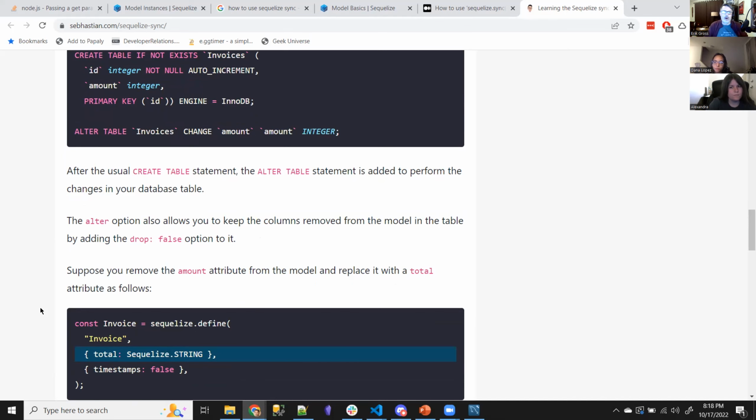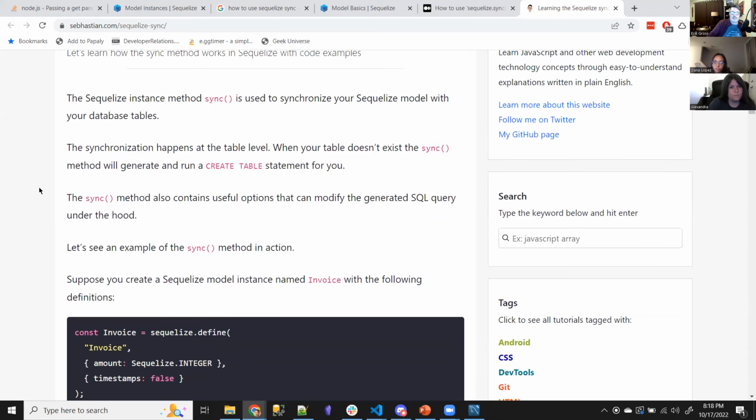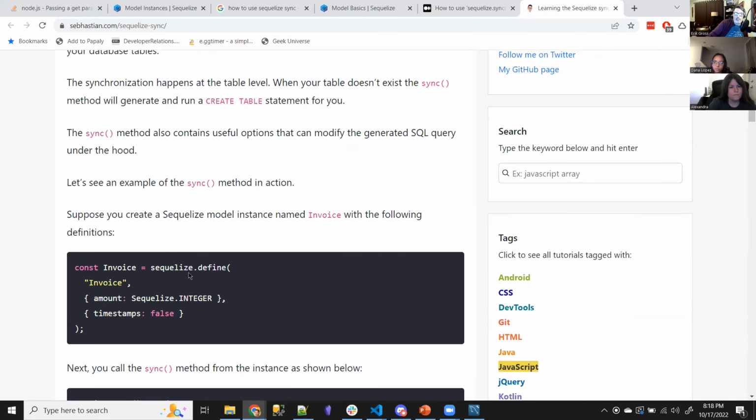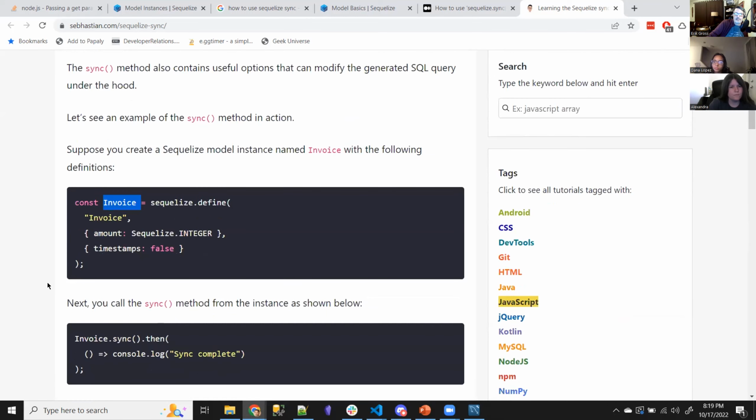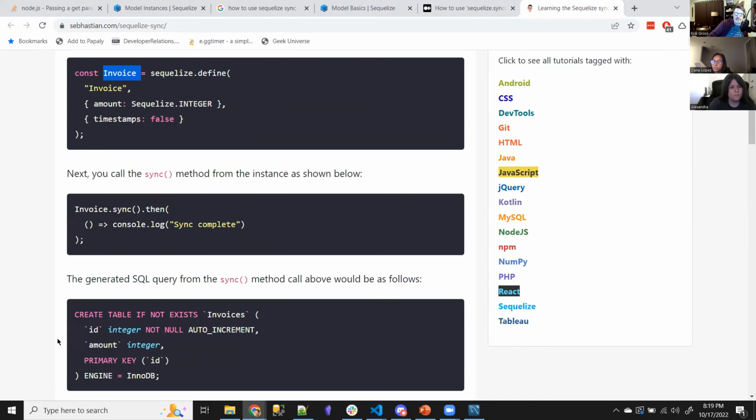Okay. All right. So here's what's going to happen. We make a model class. We've already done that. We can call sync on it and it'll make the table for us. We just have to delete our table and it'll make one for us.